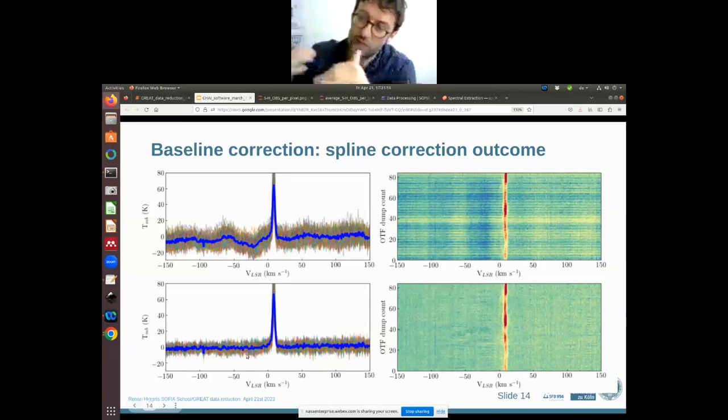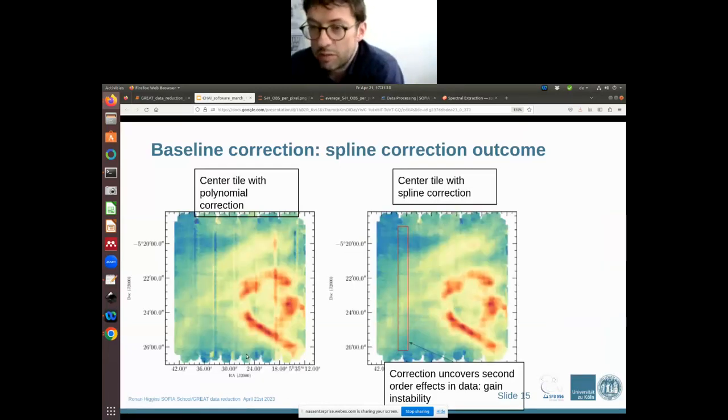And then that gets propagated up to level 4. Here are some examples, to go to a higher level again, looking at the map. You take all your spectra, scan across your source, get all your ungridded spectra, and grid that into a map.